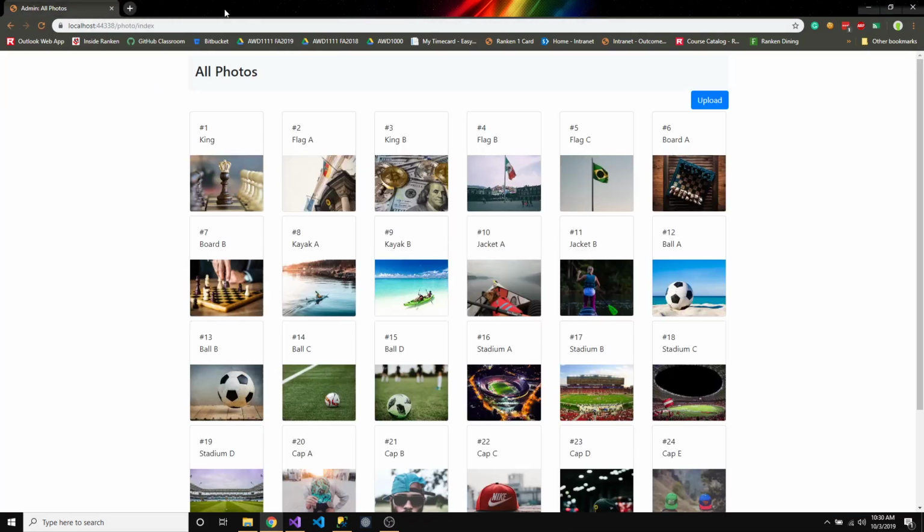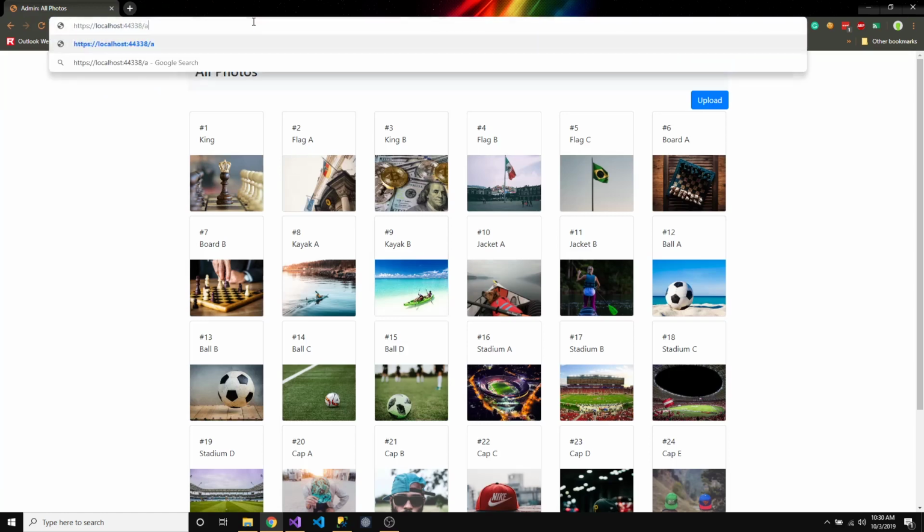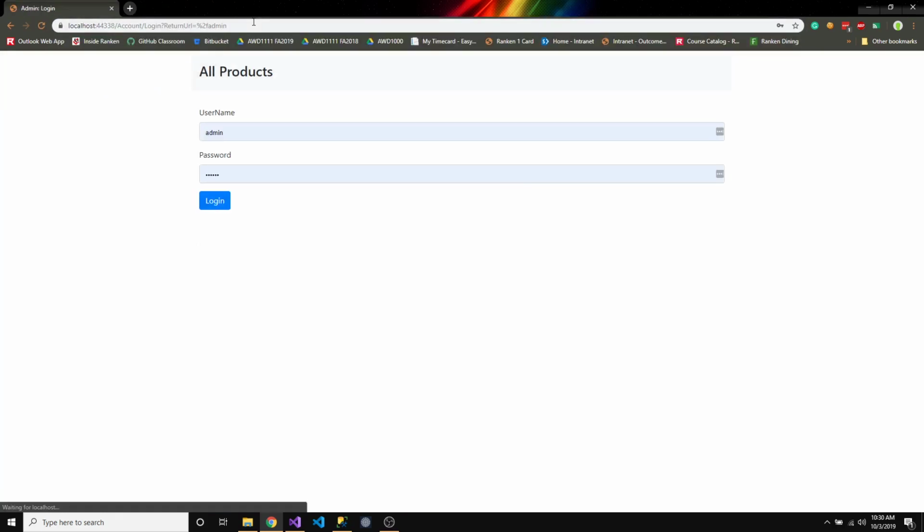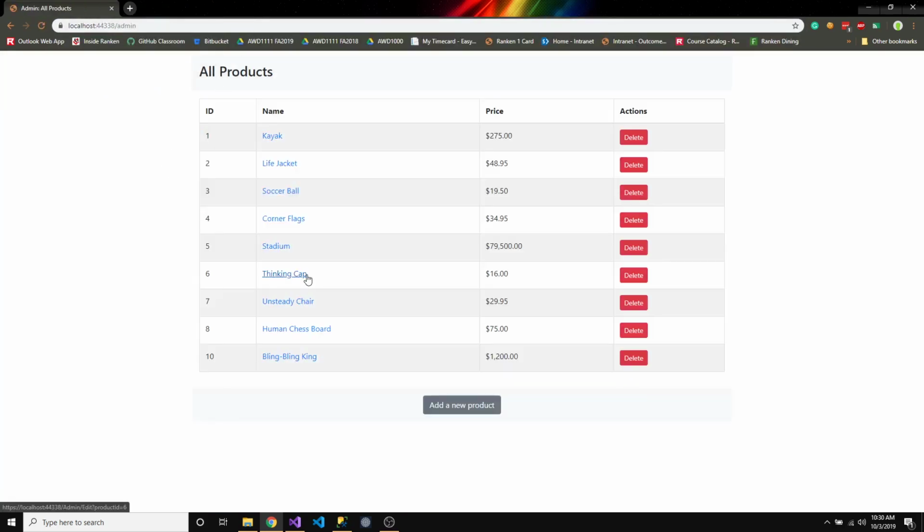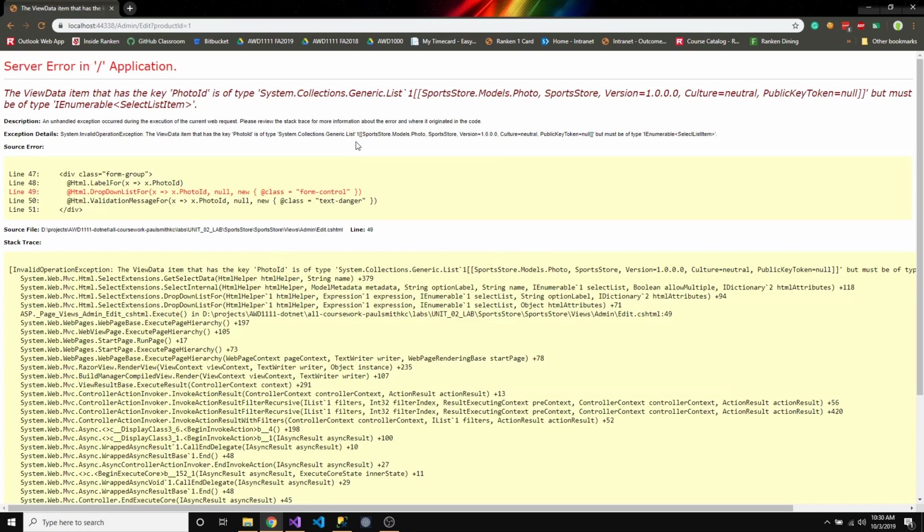Okay, I need to go to the admin page. Okay, it's going to require me to log in. Now, if I go to, say, Kayak, well, here's an interesting question. So it says the view data item that has the key photo ID is of the type generic list. Oh, right. So in order for me to actually display that dropdown, I do have to change the type.